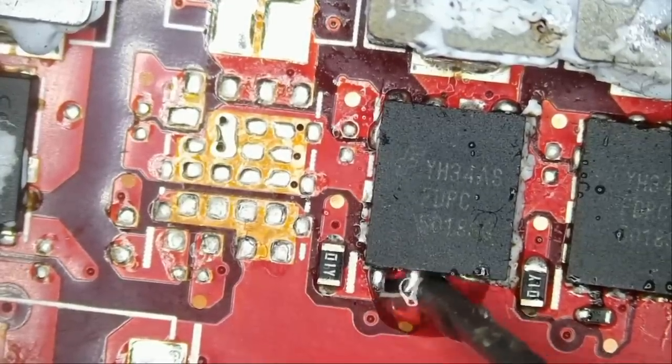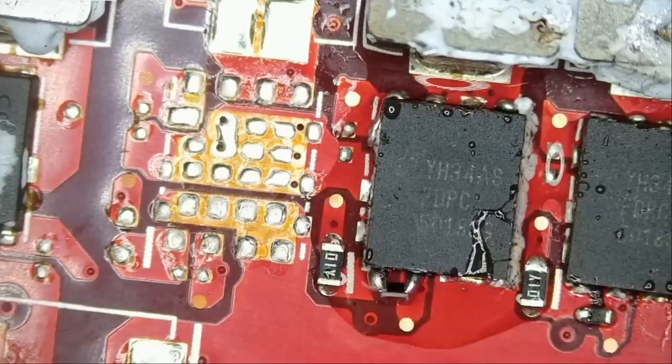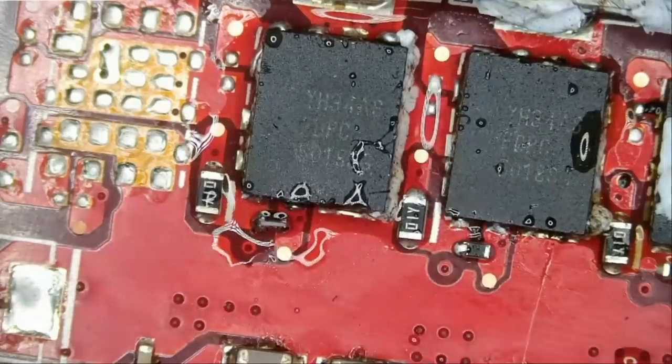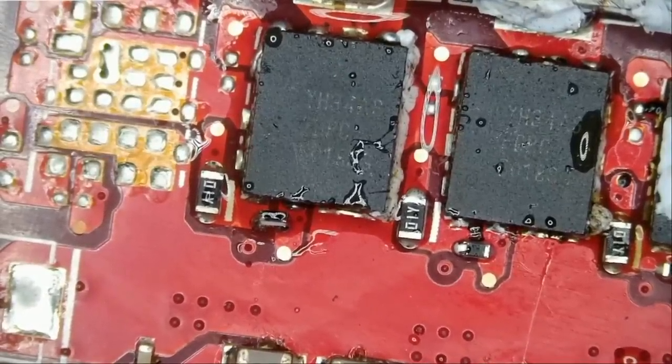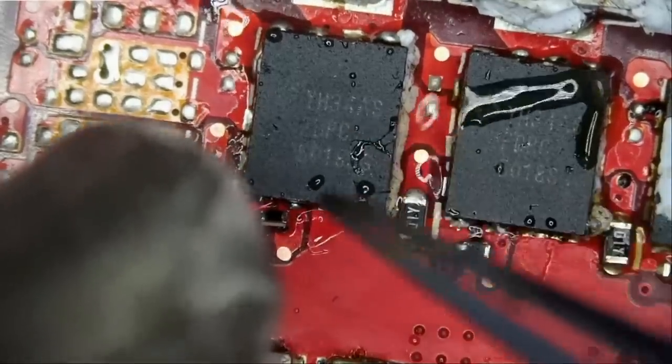That resistor wanna escape. That resistor wanna escape to the ninth dimension. It's not gonna happen. Those components do not understand that I can find them. And even if I cannot find them, I will replace them.